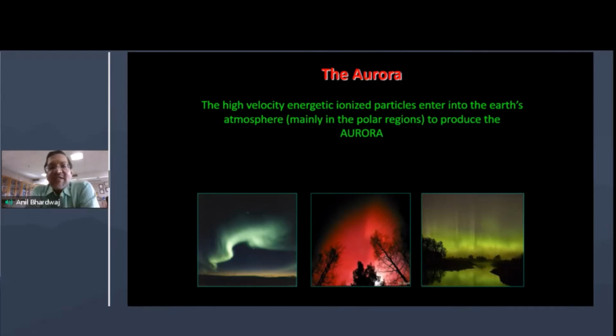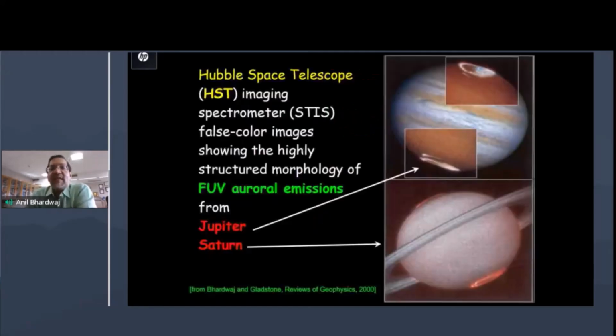So these particles which come towards the planet Earth are able to enter through the polar regions and cause the phenomenon called aurora. So aurora is actually a phenomenon which happens in the polar regions because of the charged particles which enter the region and interact with the atmosphere of the Earth. But this aurora is not unique only to the Earth. It is present on all planets which have atmosphere and magnetic field. And here you are seeing this aurora happening on Jupiter and Saturn.